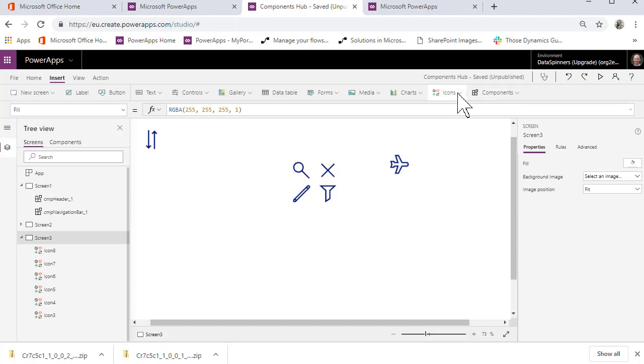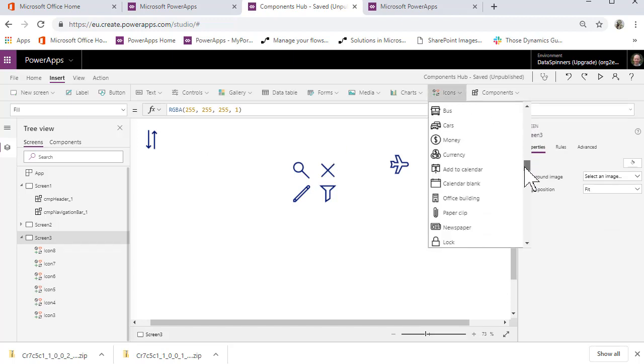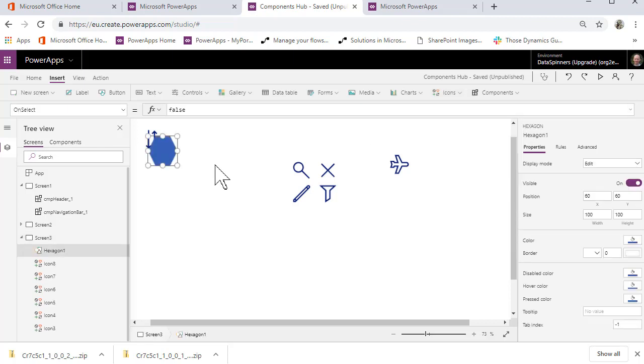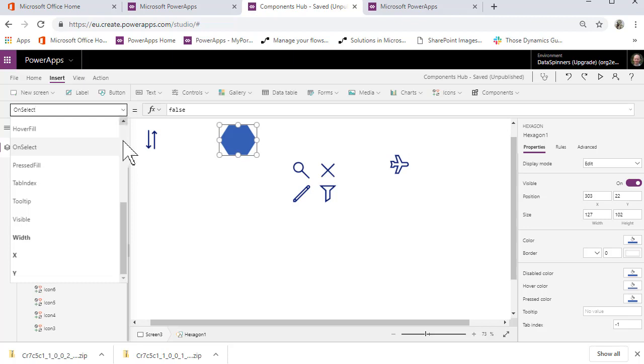So we'll go on to icons, hit the drop down, and we can get all the way down to these hexagons and what have you. So let's click on the hexagon and we'll pop you in like this. We'll expand you out and so on. Let's have a look at what the icon property is. Is this something different? So look at that.